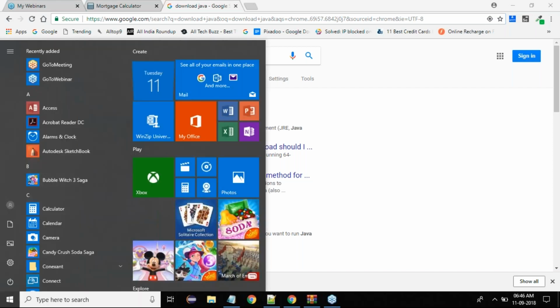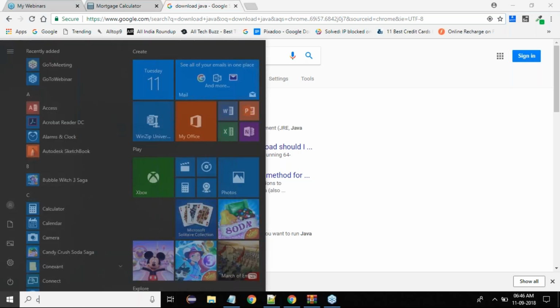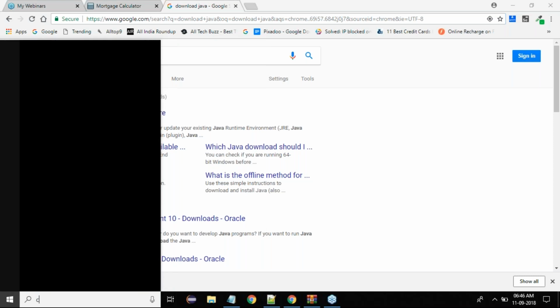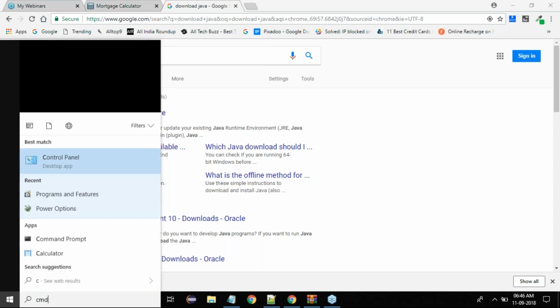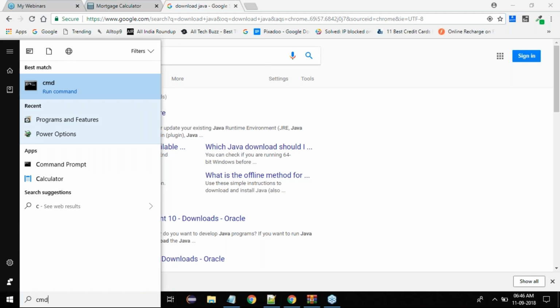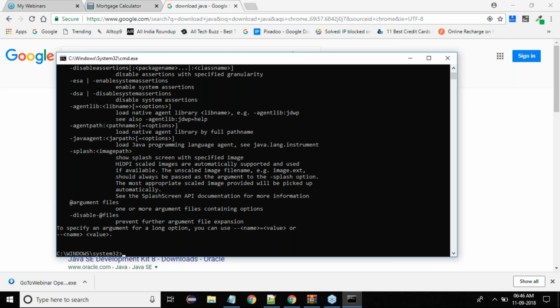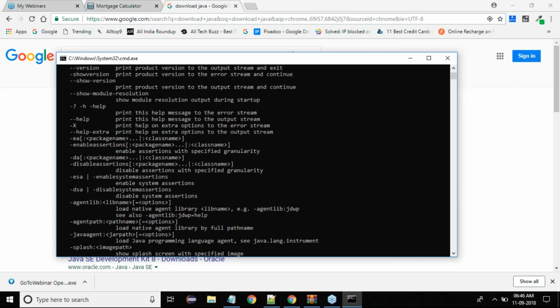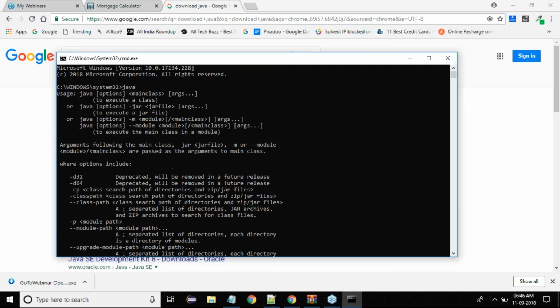The easiest way, team, for you to find out is to go to your command prompt, type cmd in your Windows, and once you enter your command prompt, just write java. It must give you details of the installed version of Java. Otherwise, it would say Java unrecognized.